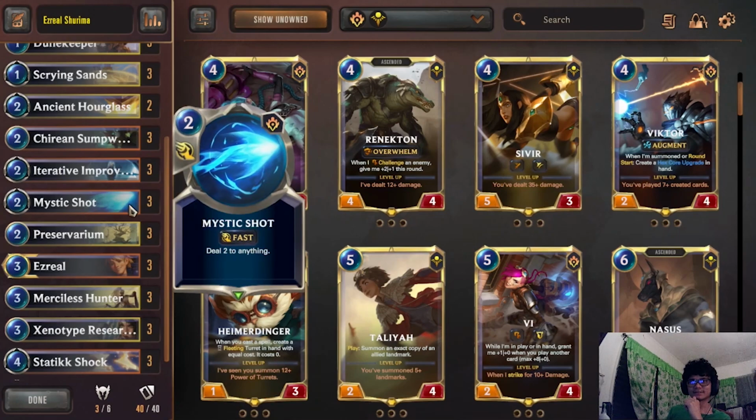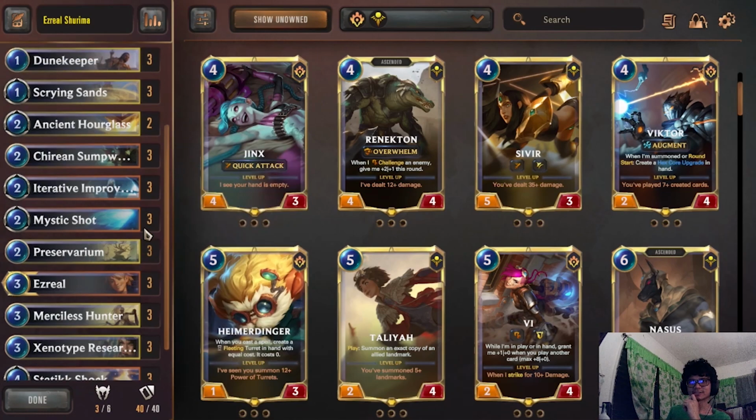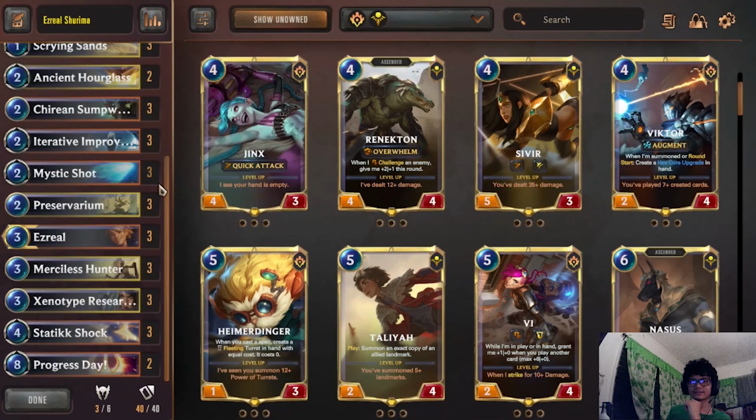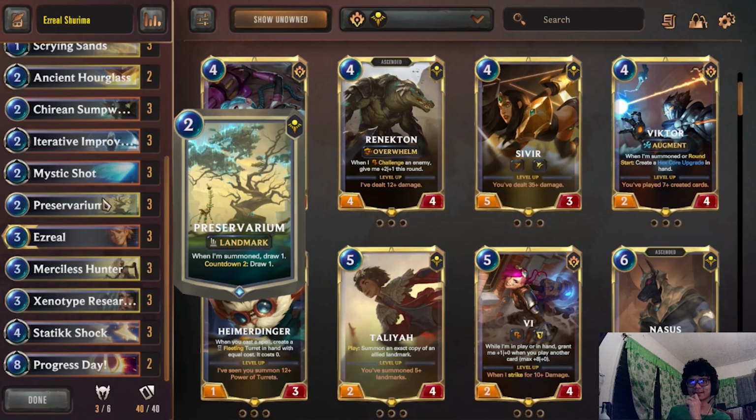Mystic Shot, 2 damage. Gives a target, removes a unit from the enemy board most of the time. I mean, late game it could be 3 damage if you target the Nexus. Big card. Reservarium, used to get Ezreal more consistently. Rite of Calling, you really want to draw in this deck because it is a combo deck late game, so just good. Good job.